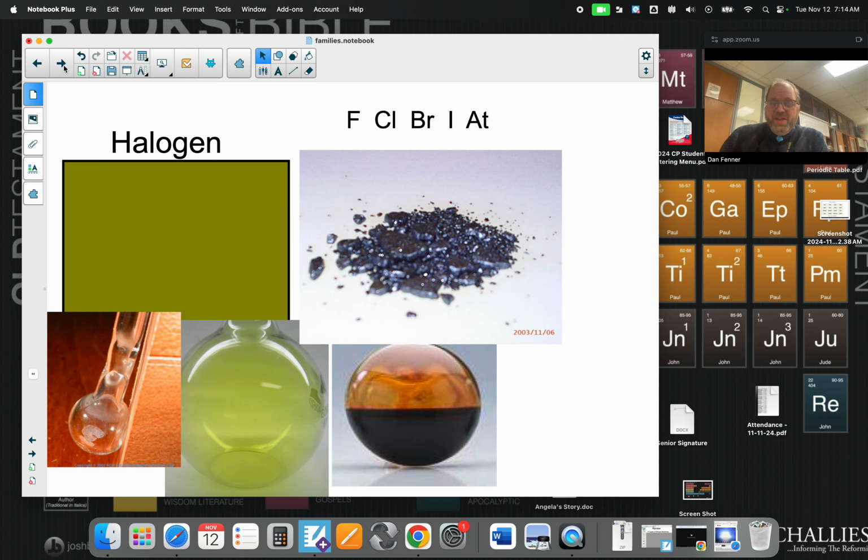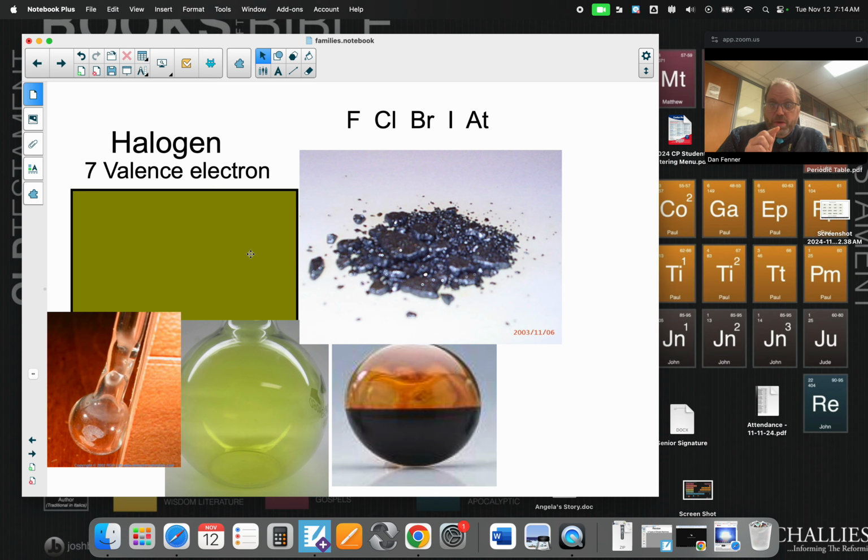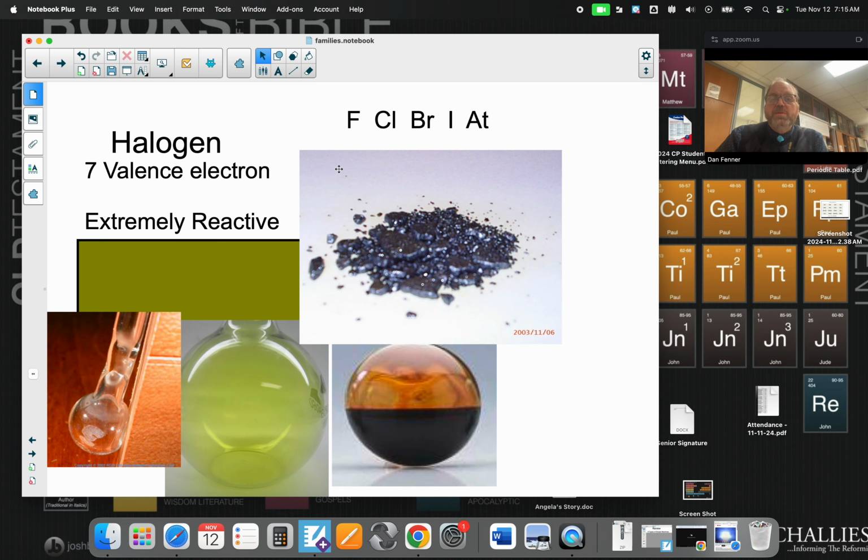Next one's the halogens. Now this one's really interesting. Remember, most of these are diatomic. They're so electronegative, they can't exist by themselves. They have 7 valence electrons, and that's important because remember, we're most stable when we get to the filled shell. So we only need 1, and it wants that one something fierce. So they are extremely reactive. Fluorine is so reactive that if you try to ever breathe that in, you're dead. It'll kill you instantly. Chlorine, we used back in World War I as a poison gas.